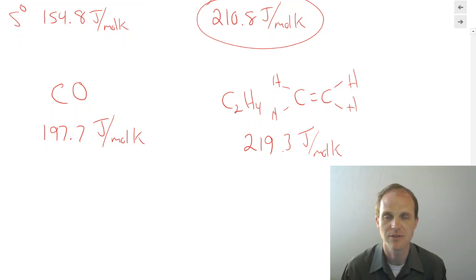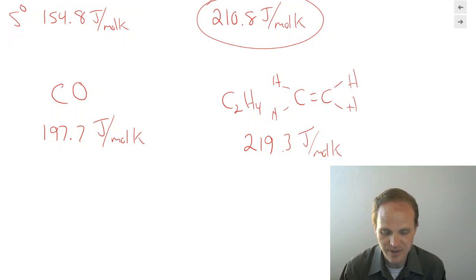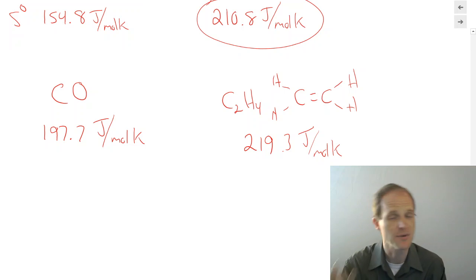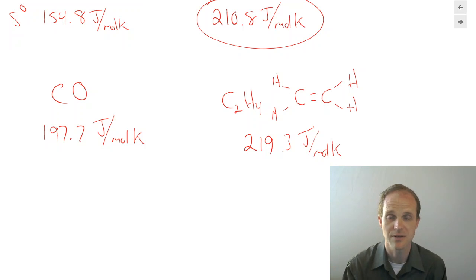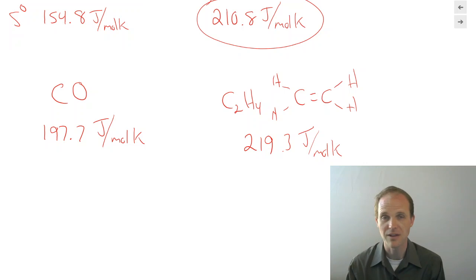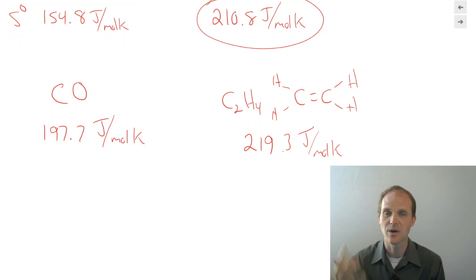There are funny exceptions — benzene has a smaller entropy than you'd expect because its ring structure constrains what it can do. But the general rule is: always look at the number of ways of arranging energy. An atom has relatively few ways; the bigger the molecule, the more ways it has. Bigger molecules generally have higher entropy than smaller ones, molecules almost always beat atoms, and for very similar systems you have to look at structure — are there ways of moving things in one that don't exist in the other? It always comes back to S equals K times the natural log of W.